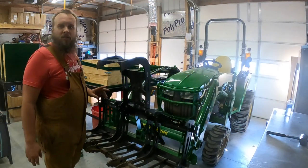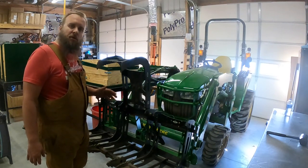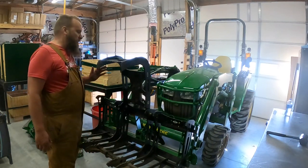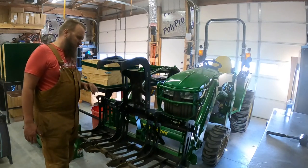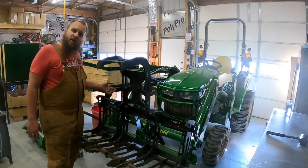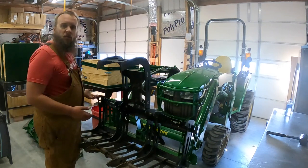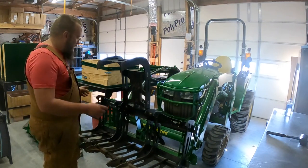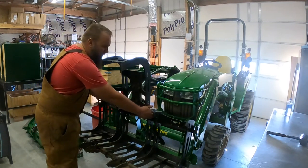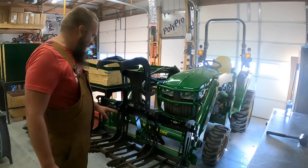So comparing my Frontier grapple to this Artillian grapple is kind of an interesting discussion, because the Frontier setup has a wider bottom rake and a wider top grapple, the way that it's currently configured. But the thing about this Artillian system is, like I said on the pallet forks, it's a modular system. So you can set this up a lot of different ways. There are even two different ways you can set up the arrangement I have as far as the width right here. You can reduce these gaps. But I have it set up rake, grapple, rake.